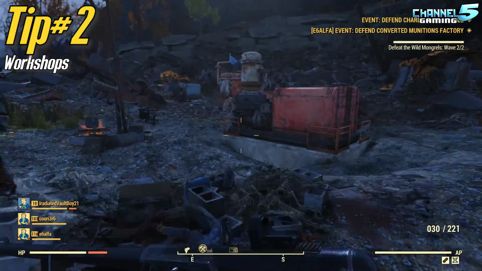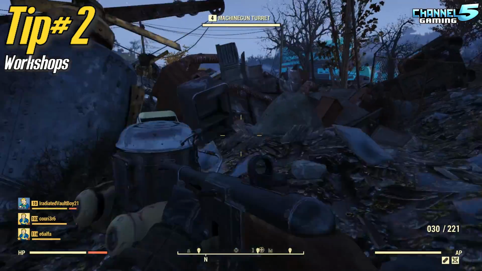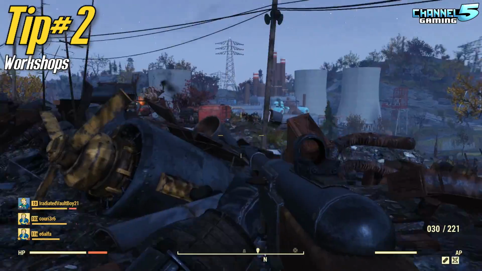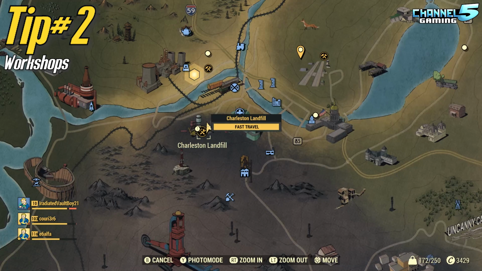extractors are working. Look at, I already got some steel in the time of just defending it. Pretty good. So I'll probably come back here in an hour. Those extractors will be fully stocked with all the junk that I need. So I can fast travel to it for free.